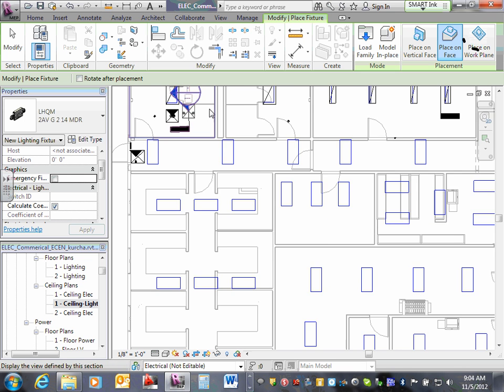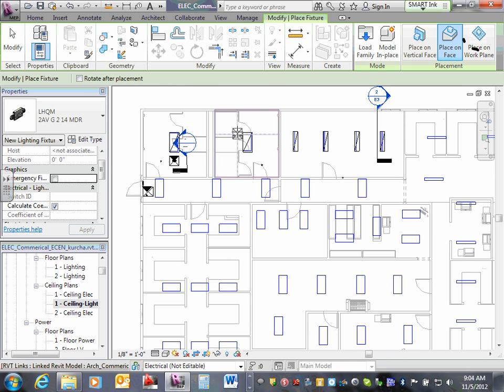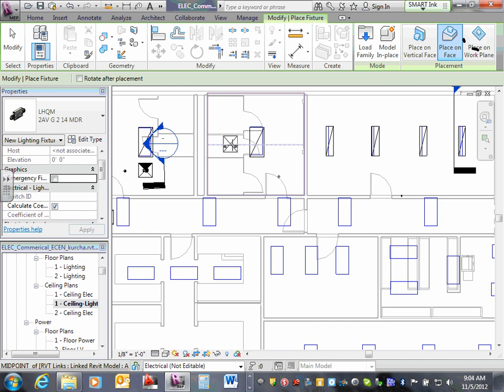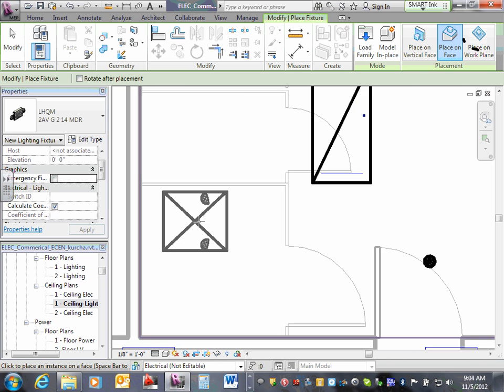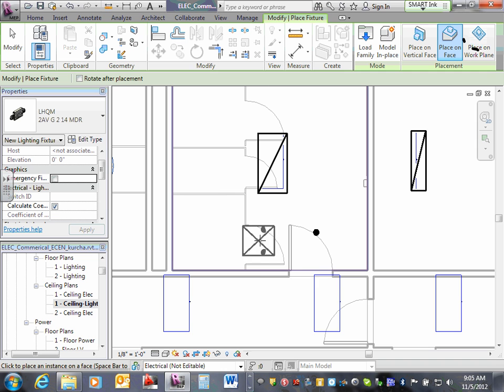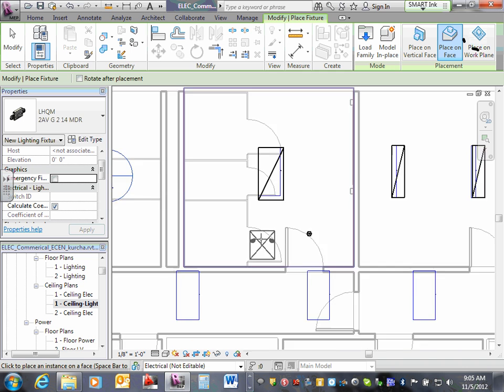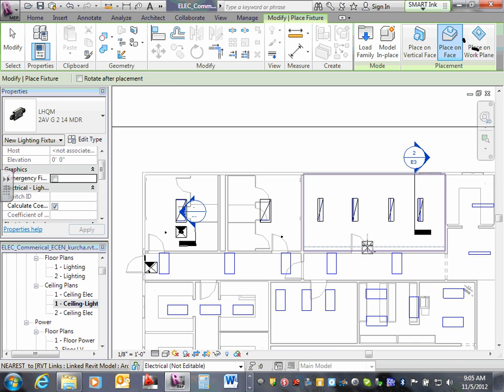Okay, I'm going to go to the female bathroom and I'm going to place this. You can adjust it. See the lights? Can you guys see where the lights are shooting? Everybody can see the lights. So I'm going to, I want the light. Well, we don't want it in the bathroom. Let's say right here.